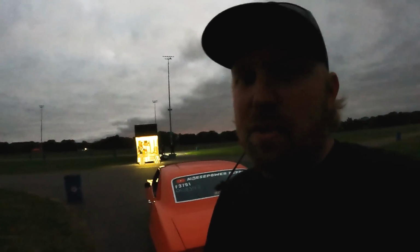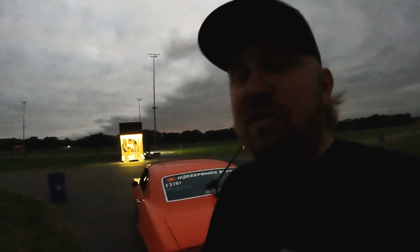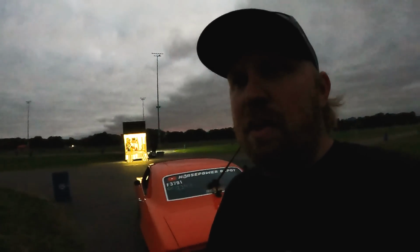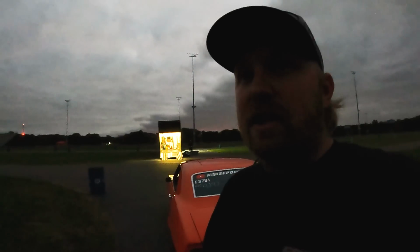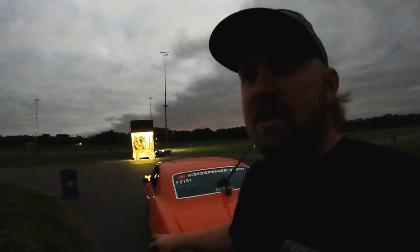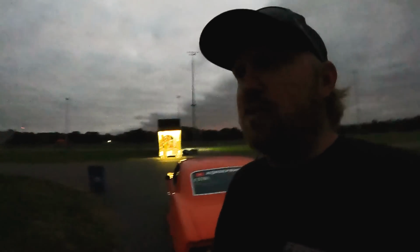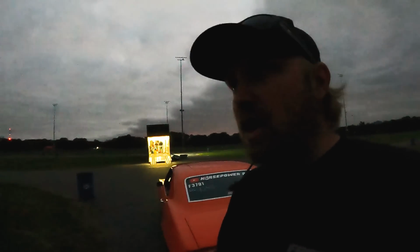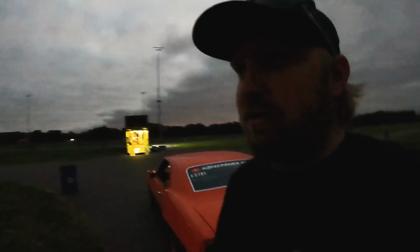On the dyno, we thought we were going to come out here and set the world on fire, and then we get out here and can't even make it past the 60-foot mark. So we found something. We've learned a bunch. My dad and I have kind of butted heads on converters. I think now we finally can probably put something together that could quite possibly not only help this, but help the black Corvette too, because the black Corvette also spins the tires if he leaves hard right where this car is lighting the tires off too. So definitely huge things have been learned from coming out here.